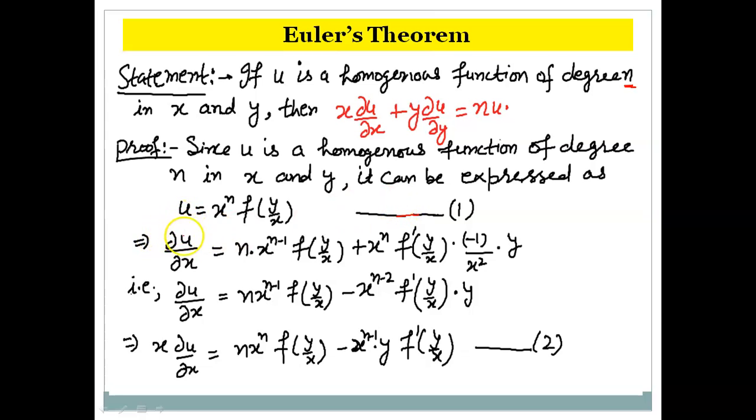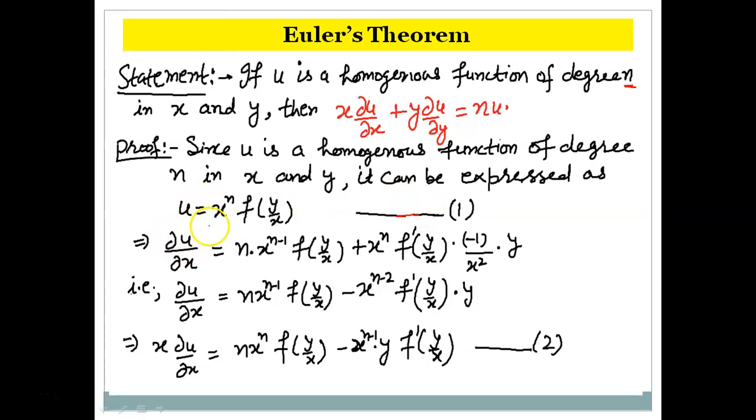Now we take the partial derivative with respect to x. Why are we taking the partial derivative? Because we want to show that the expression on the left hand side is equal to n into u. In order to obtain the expression of the left hand side, first we take the partial derivative of u with respect to x, then the partial derivative of u with respect to y. Then you will multiply these expressions with x and y respectively, and add them, so that we shall see whether it is equal to nu or not. Fine. So here u is this thing.